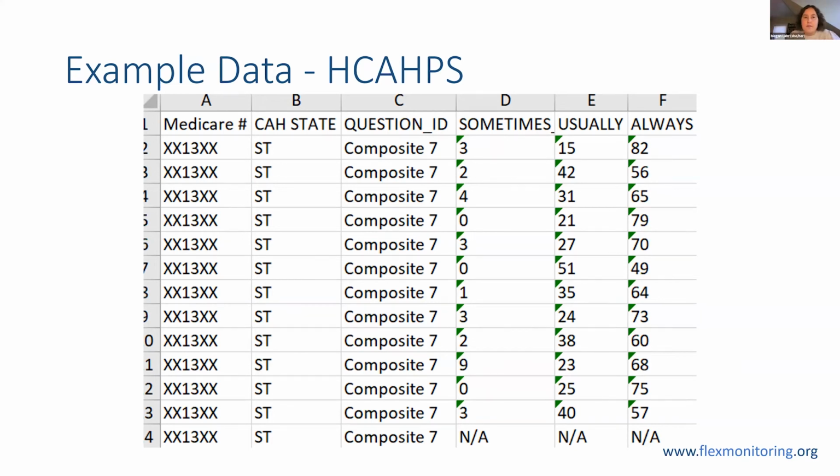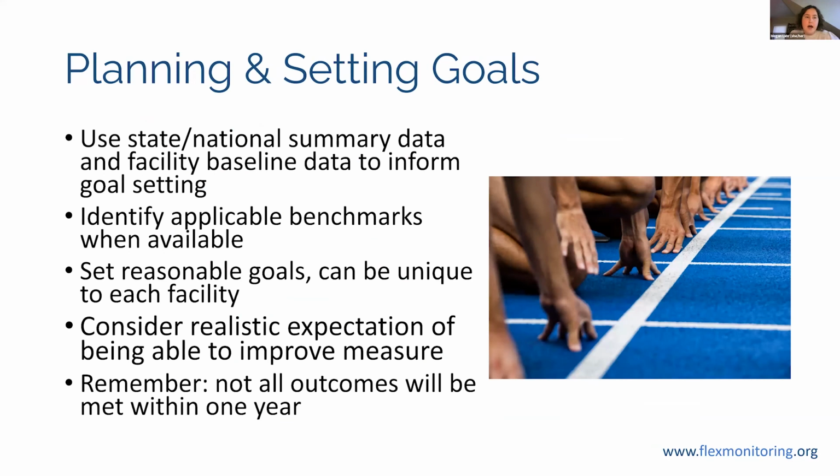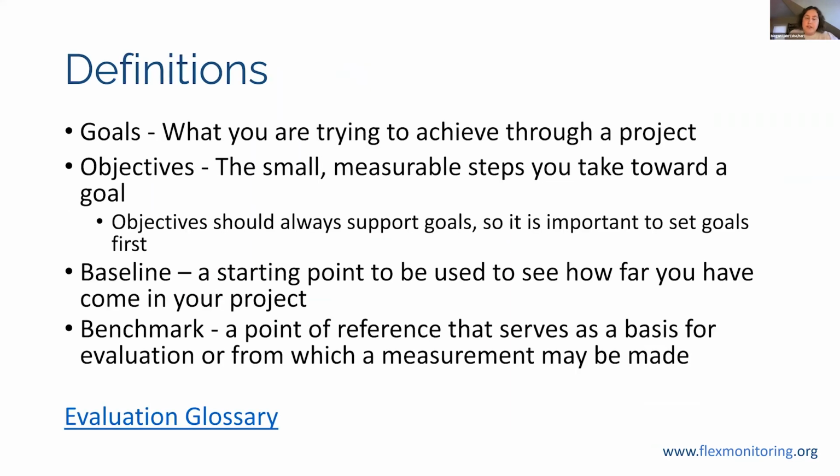And so this is another reason, and we'll talk about this a bit more later, to think about a cohort. So which of the hospitals are really struggling with something, you can see that in the data that you already have access to. So we can take a look at the next slide and talk a little bit about some definitions. And so some of these you've seen before. All of the definitions, again, related to evaluation are in that evaluation glossary, and that's linked on the bottom of this slide. Goals and objectives, we talked about these, I think in the basics the first week, but you want to have these in mind when you're starting to look at data and seeing really where you might be able to make change through your activities.